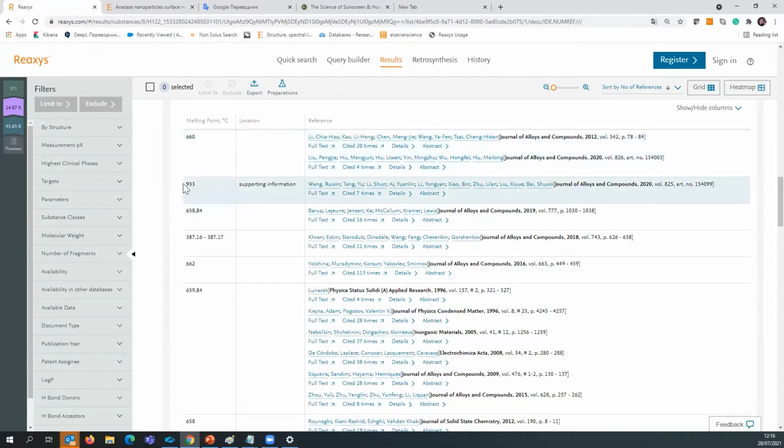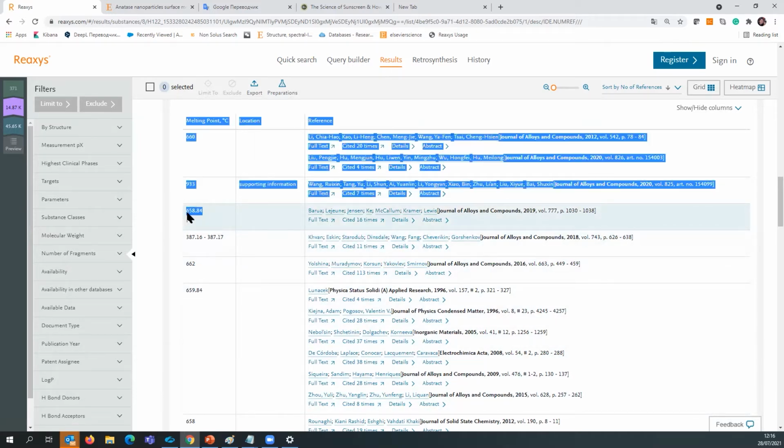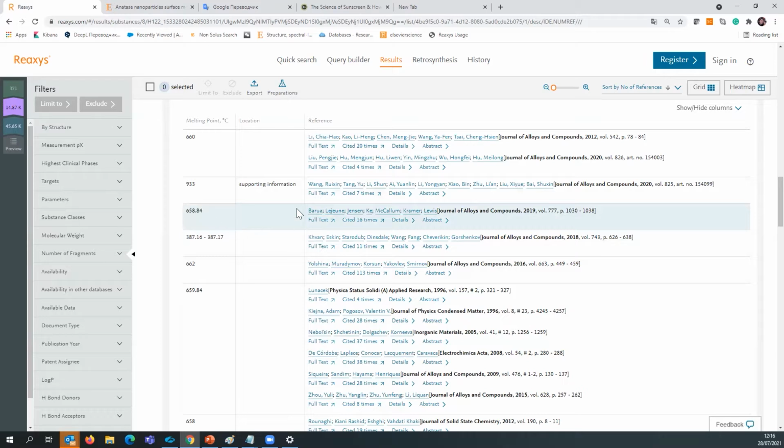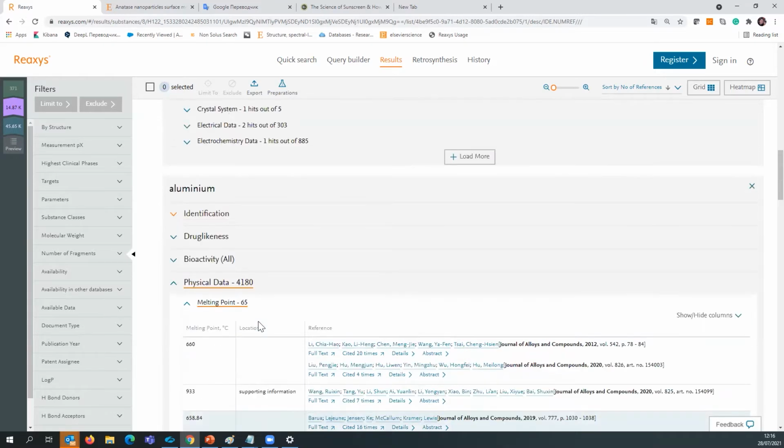But you see that the numbers in different articles are a little bit different. It means that you can compare all the articles from the point of view of citation, because citation is now directly available in Reaxys, and you can choose the better cited document, where probably they printed more correct numbers, and you can trust them.